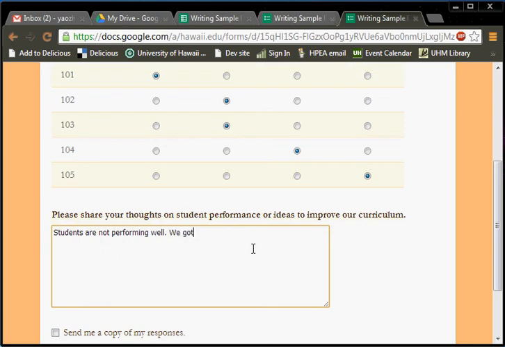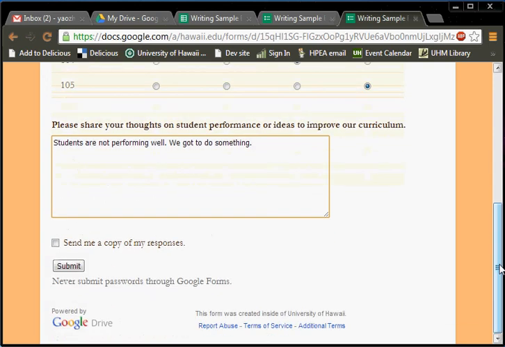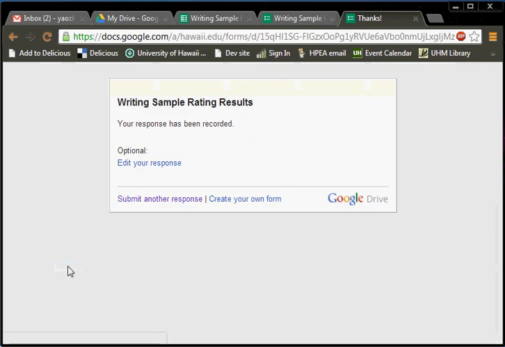We've got to do something. Alright. And then, as respondent, I can choose to receive a copy of my responses. I click Submit. It says your response has been recorded. You can edit your response later. So this is a good thing.